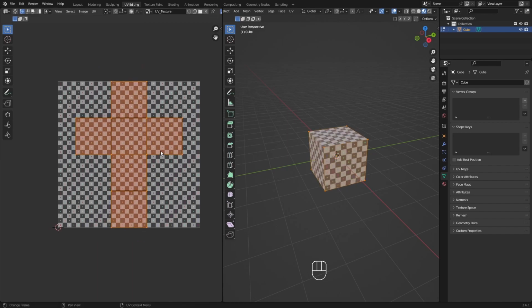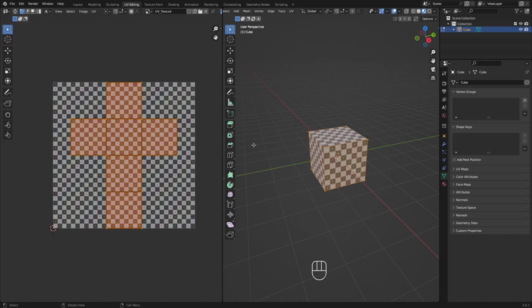So we have to be careful with how we place our UVs. But we still need to understand how to make this, and to make it we need something called a seam. We are going to create seams, so cuts in our model, in a way that it is able to unfold in a 2D plane like this.